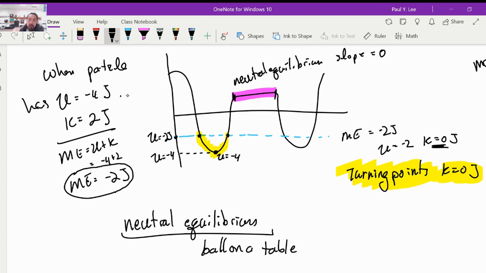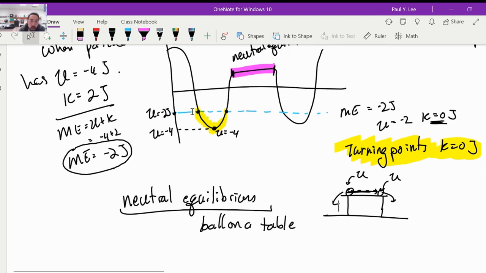So if you were to think about this in the real world, imagine that you had a table, and let's say you had a ball. If the ball is here, it has a constant amount of potential energy. And if you move the ball here, it also has a constant amount of potential energy. As long as there's no outside forces, the ball will stay on that table and it won't fall off. And so here we have a constant amount of potential energy, and that's what the neutral equilibrium position represents. Equilibrium, of course, means that there's nothing extraneous. Everything is adding up to zero.